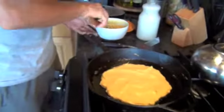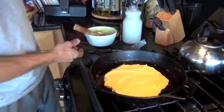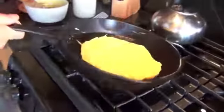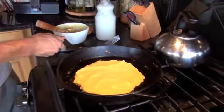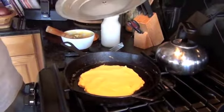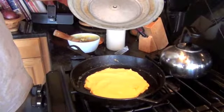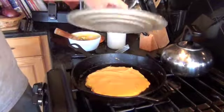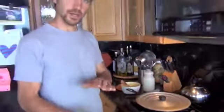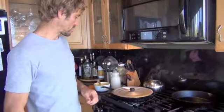Okay, just like that. And then you want to have it on low. We've got a burner here that's a nice wide burner, so I set it accordingly. You might have to go medium low if you had a smaller burner. And you want to cook it slow and at a low heat. And you want to cover it so that it actually starts to bake and cooks all the way through, and that'll help keep the moisture in there.